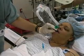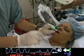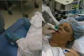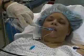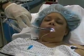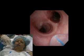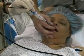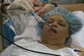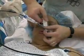Here, the patient continues to breathe spontaneously, as evidenced by the end tidal carbon dioxide. She follows commands to take a deep breath and can move her toes when asked. While the patient remains awake, use the fiber optic scope to confirm the location of the tube in the trachea. Visualize the tip of the endotracheal tube in the trachea and readjust its position until it sits 2 centimeters above the carina. With the endotracheal tube in the correct location, inflate the cuff with a clean syringe. After the endotracheal tube is correctly placed, the airway is protected and it is safe to anesthetize the patient.